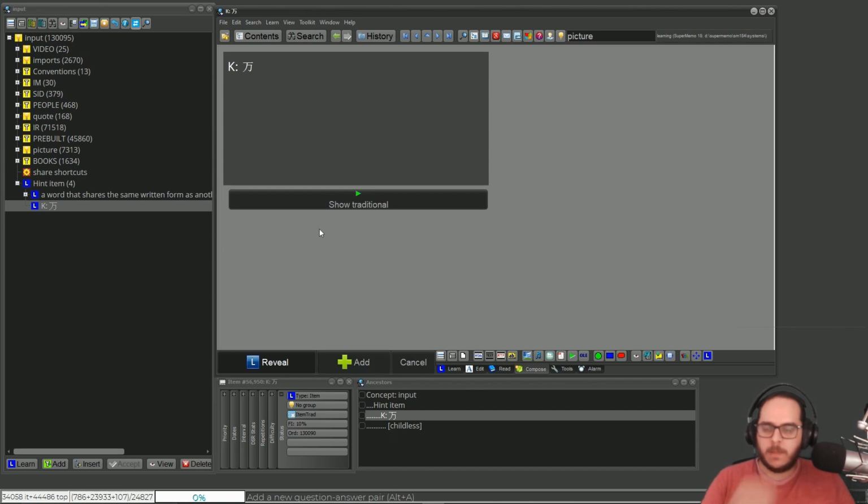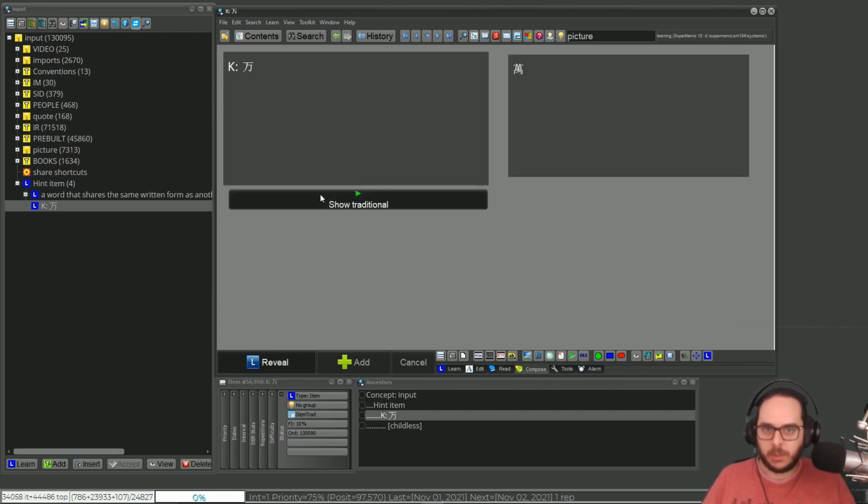So what I can do is, this is 1,000, 10,000, I'm not sure, because this is simplified Chinese. But in the future, I also want to learn traditional Chinese. What I know now is Japanese. Most of the time, especially the very common ones, they are exactly the same. But sometimes the simplification is different. What I could do is show the traditional, because this is just providing more information, or I could put whatever you want to. You can also use a picture. You're not limited to using text as a hint.